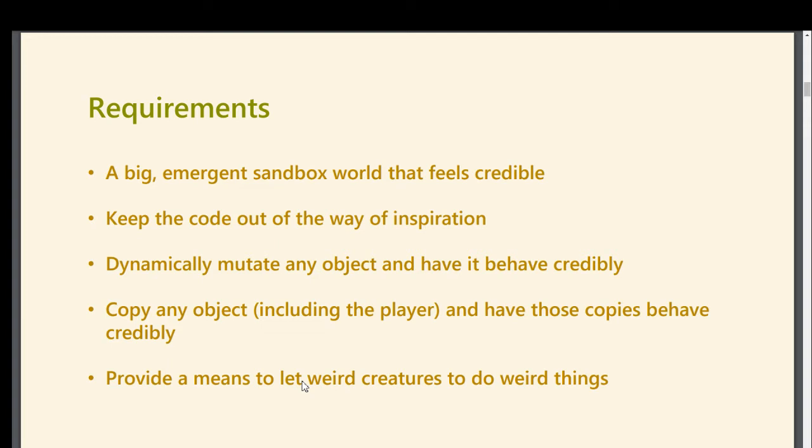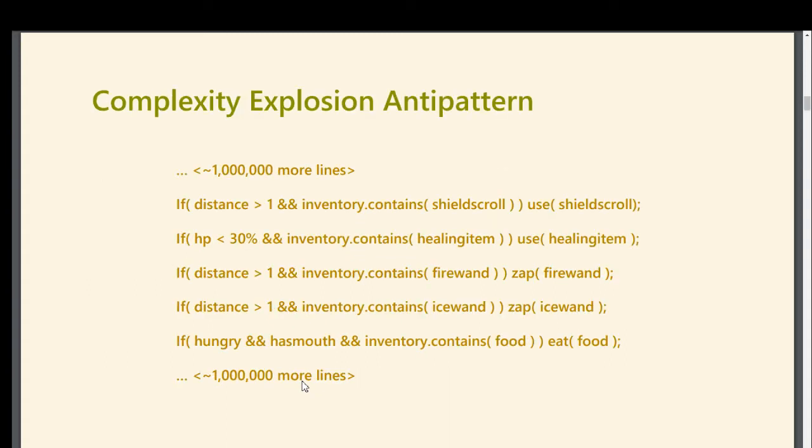So the player can run into a giant chrome pyramid, take over his body, mutate to add flame jets, and then copy himself. And these copies should behave in a way that is not perfect, but at least feels credible. And so this is sort of, I said I would talk about Sproggiwood and Caves of Qud AI.